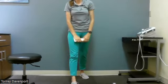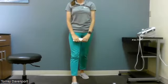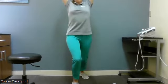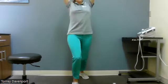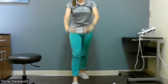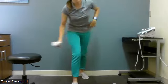Do 10 of those with the right foot in front. 2, 3, 4. 5, 7, 8, 9, and 10. Okay, go ahead and switch which foot you have in front. And we'll do 10 more.